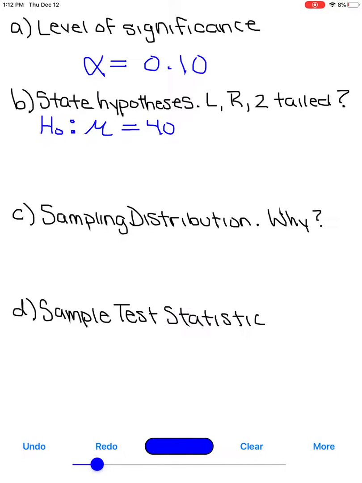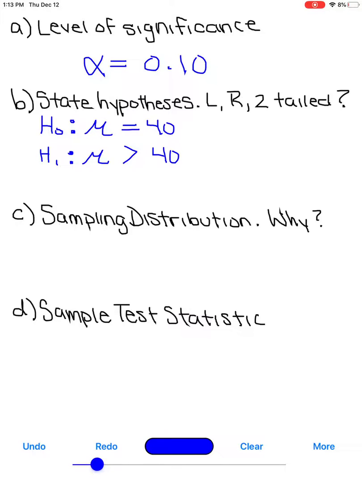For our alternate hypothesis, it is always written as H sub 1 colon mu. You decide if it's going to be less than, greater than, or not equal to, and it will be the same number as your null hypothesis. In our paragraph, it says the store manager feels that the average purchase price is bigger than $40. So we believe that the average, or mu, is greater than 40.